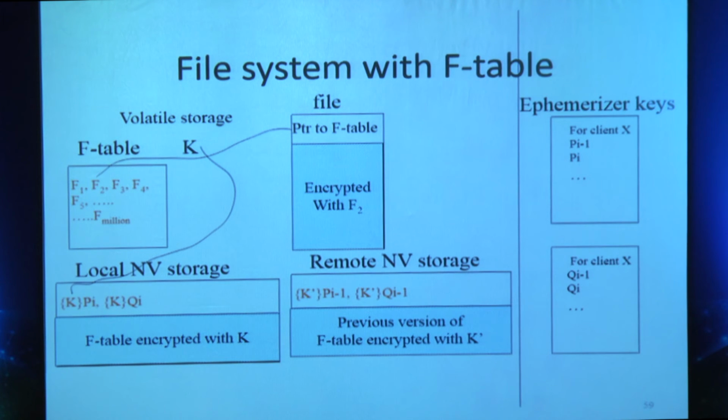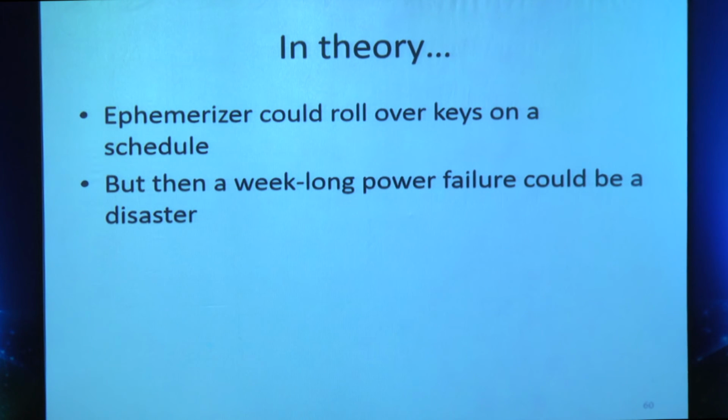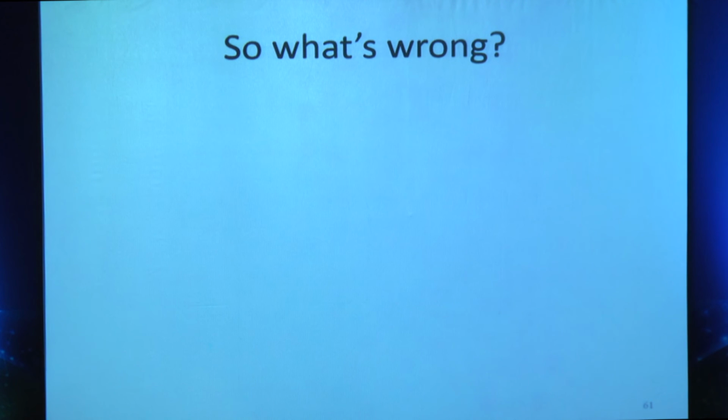So, if the ephemerizer has hundreds of millions of customers, now the ephemerizer needs to know twice as many public keys as it has customers, which isn't a terrible thing. In theory, it could just say, every week I'm going to destroy the previous public key. But I thought that was even scarier, because if you had a power failure for 2 weeks, all your data would be completely gone. So if you have a relationship with the ephemerizer, you can control when he gets rid of the old private key. So what's wrong with this design?